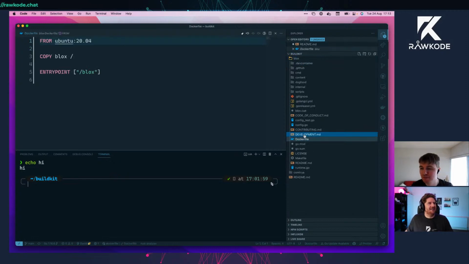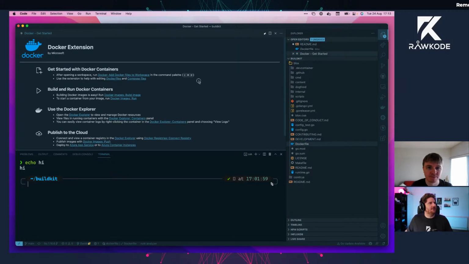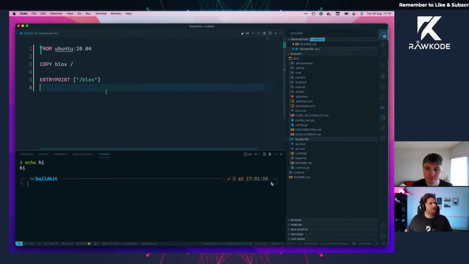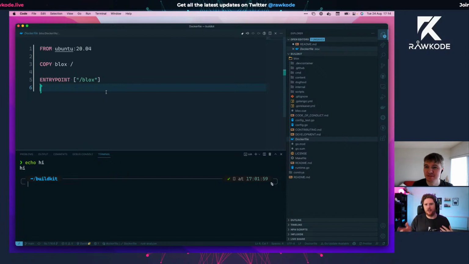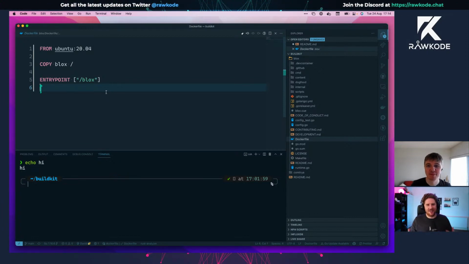All right, here's the fun bit. Currently, blocks doesn't build inside of a Dockerfile. We use GoReleaser, and let's change that. We're going to attempt to build our Go application in a Dockerfile using multi-stage builds and take advantage of as much caching as possible. And I've heard a rumor, although I've not been able to try it yet, that we have the ability to pull binaries out and put them on the local machine. So we're going to try and explore this and get your knowledge and experience along the way too.